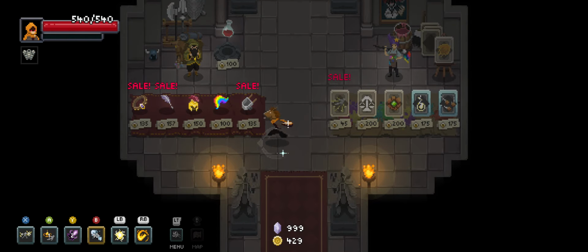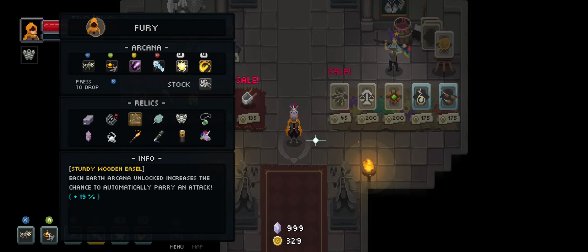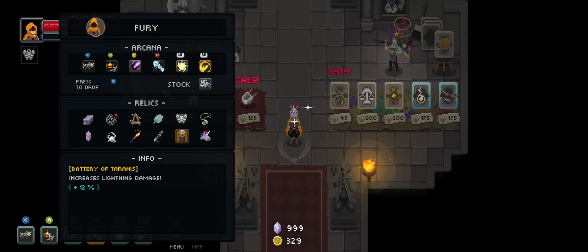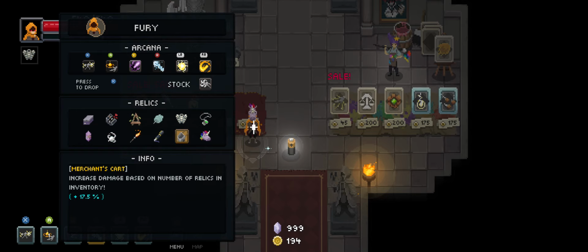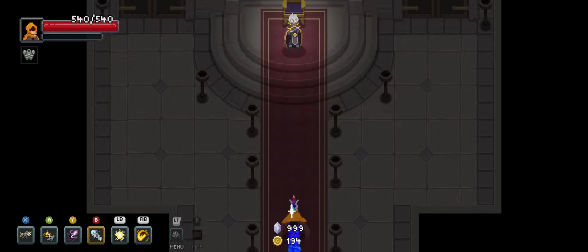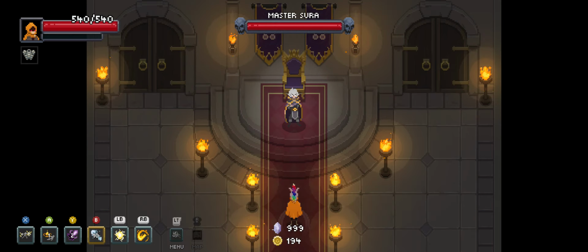That's way smarter. There we go. Way better. That's plus 17.5 to everything, and not just my electric ones. Even the ones I'm never hitting with. Alright, that's looking good. Alright, Sura, let's go. You're about to meet your true match. Like no one ever was.